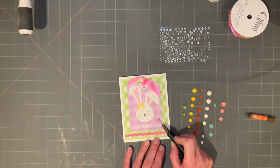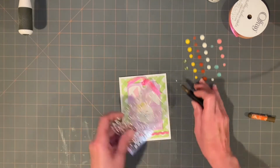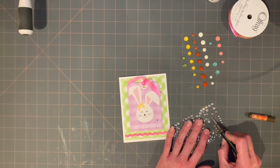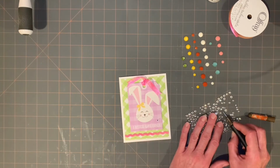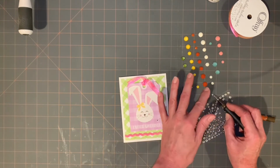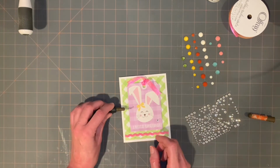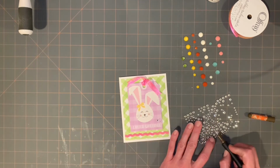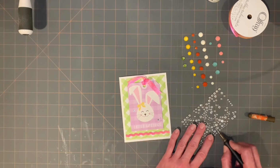So this one, I bring out the Spellbinders, but decide to use just my self-adhesive rhinestones. She was just so bright. She didn't need any more color. So bright and happy. I mean, we all need more bright and happy in our lives. I worked on these cards over the weekend and just had the best weekend, in the best mood. How can you not be happy looking at these bright colors and these adorable little faces?